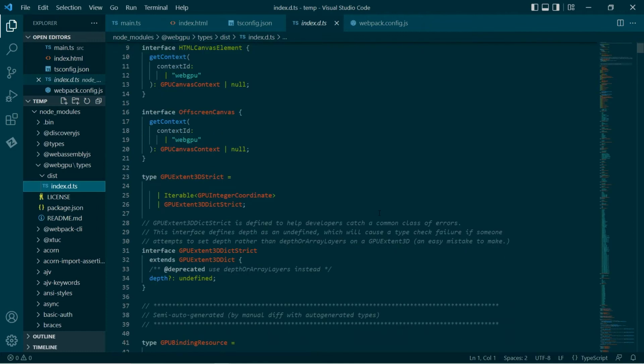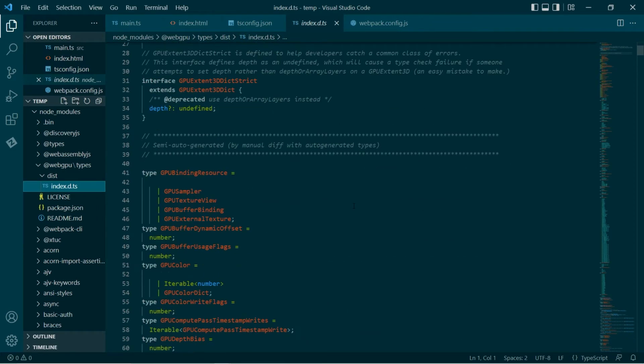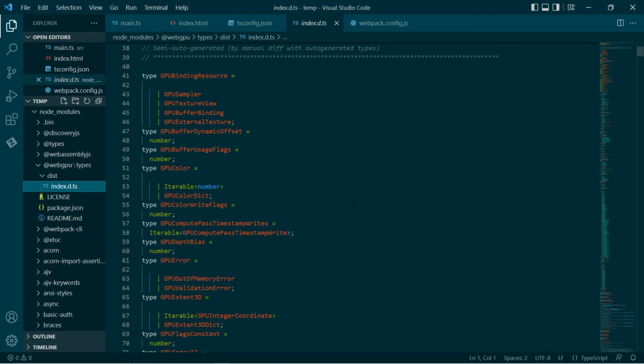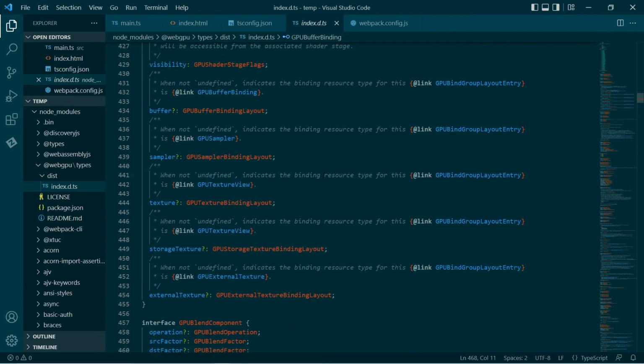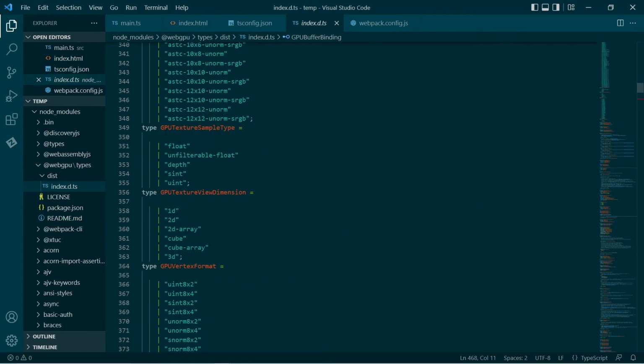This is actually a definition of the TypeScript types for WebGPU. For instance, you see here, we have a GPU binding resource defined in TypeScript. It's a superclass, which could be describing any of these sort of objects. And then these objects, if we go to a buffer binding, have their own things. This buffer binding is written as a dictionary, JavaScript object notation. It has these buffers and all of these. As another example, if we go right up the top, we have GPU texture sample type, and then these are all the possible options that we could have for one of these data types.